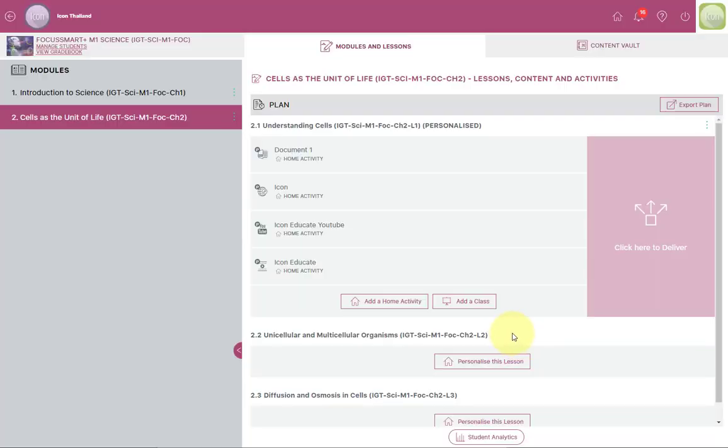And now we're going to look at objective type quiz activity. Now understand that objective type quizzes are only available as a home activity. In other words, you won't see them under add an in-class activity. But even if it's a home activity, you can still assign it inside the class.